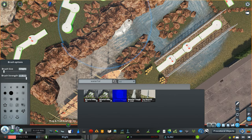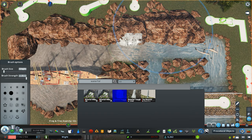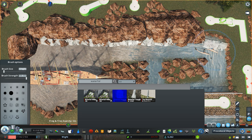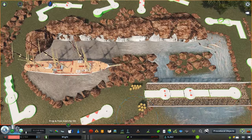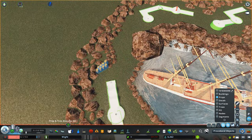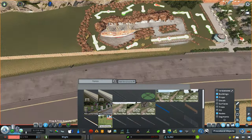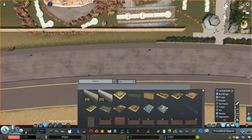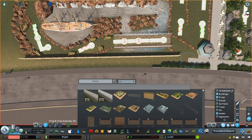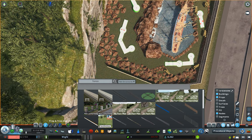But these waterfalls really are game changers. I'm not sure how many of you guys have used these, but they look so realistic. It's incredible. And the fact that we are now able to get some animation props into the game really does change the way you play, because you can create so much more stuff now. I mean, you can create a really realistic waterfall now with these drop-in waterfall props on top of the actual real realistic flow of the water. The two of them just combine so well.